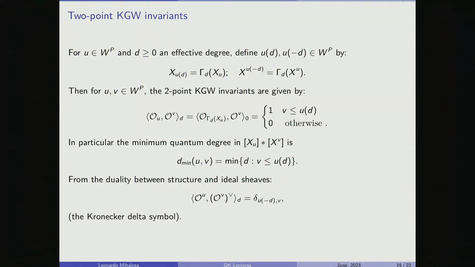Okay, so the fact that we know that curve neighborhoods of Schubert varieties are again Schubert allows us to define two types of elements. I'm going to call them U of D and U of minus D. This has to do with the fact that the curve neighborhood always wants to be bigger than the variety itself. So if you travel with some rational curves from a variety, of course you're going to grow. But if you grow, you either increase dimension or you decrease codimension. So U of D is the lower version, meaning the dimension increases, and U of minus D corresponds to the decrease in codimension. So I'm defining these two elements.